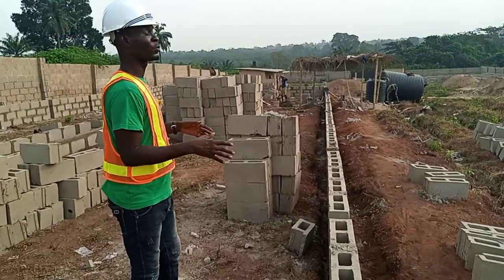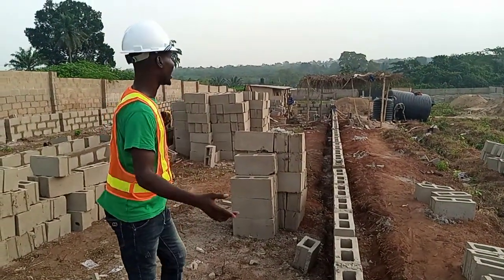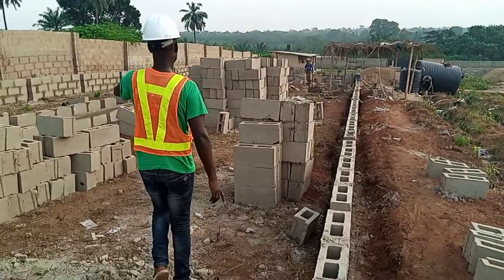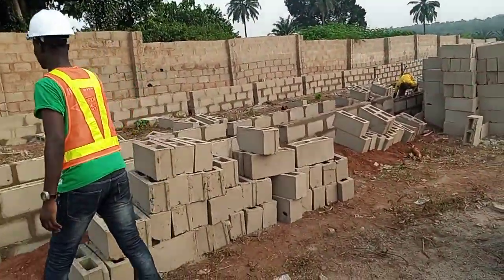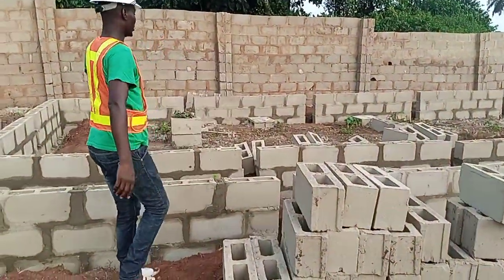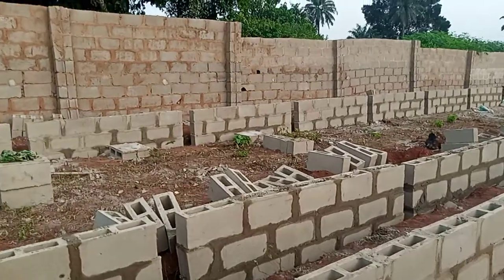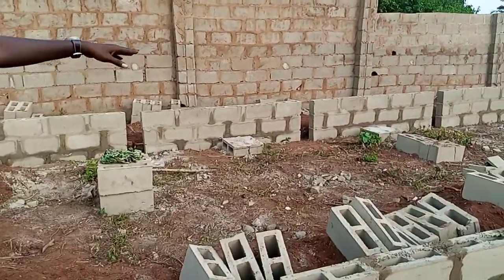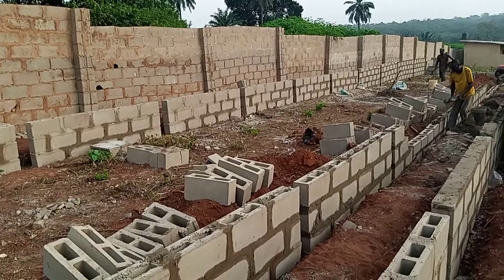Let us just take a snapshot on the second day of this job to see how they are doing the work. Just come to this side. The work is almost finished. This level has been taken from this place. From here we have three. As the work is progressing, we got six there. From this side, we also looked this way.